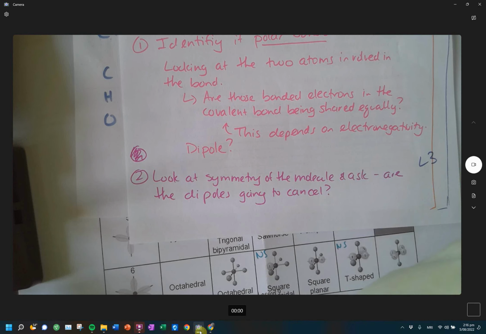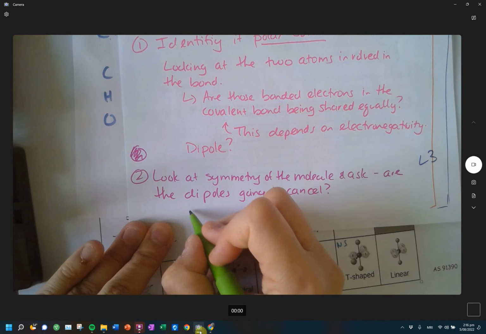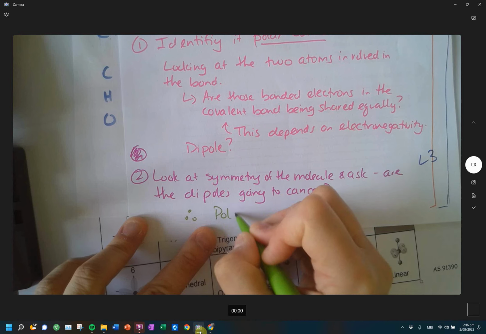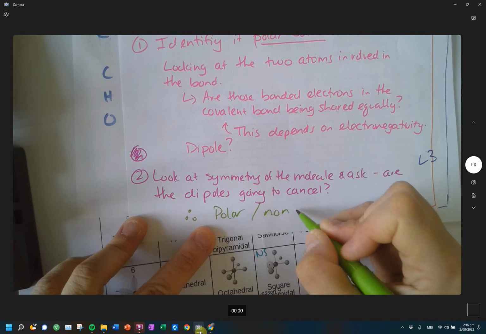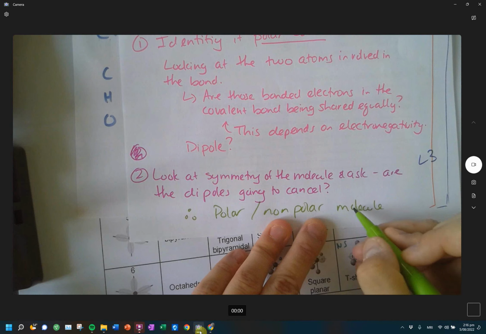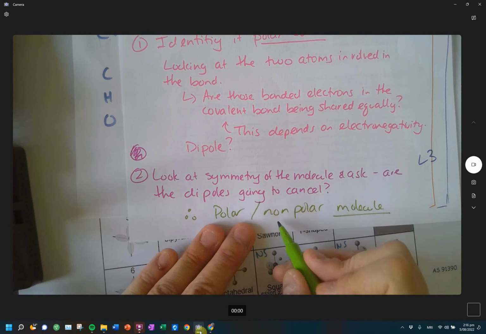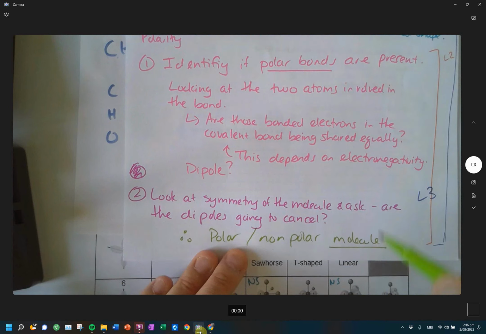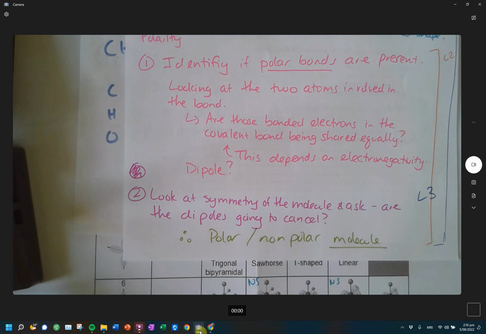I'm really sorry, this is just the way chemistry is sometimes. And then you would go, therefore, it's either polar or nonpolar as your final molecule. I would be careful and make sure you say the word molecule and make sure you say the word bond, so that you're specific in which one you're talking about. A lot of people get marked down because they don't follow the sequence of explaining it, and they jumble it up. So this is the sequence you want to answer your question in, because all of it feeds into the next one.